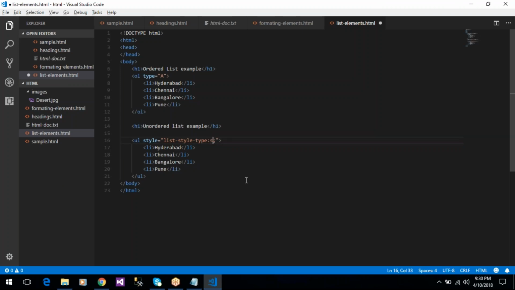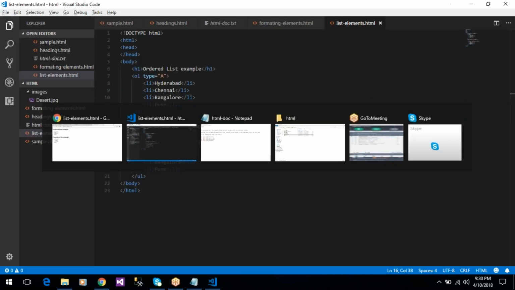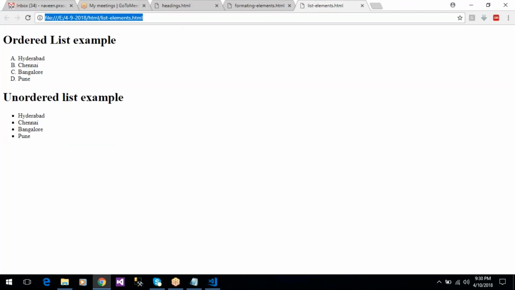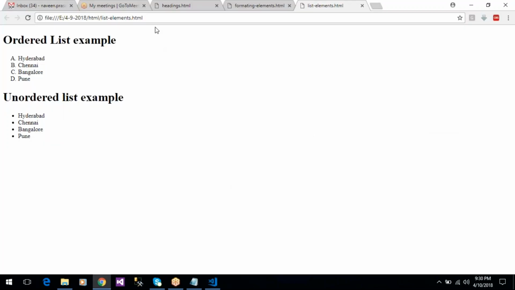Also you can apply square styles, and squares are applied. And you can use disk, which is actually the default, no need to specify. And if you don't want to display any list style type, use none. Only list items will be displayed on the web page without any style.